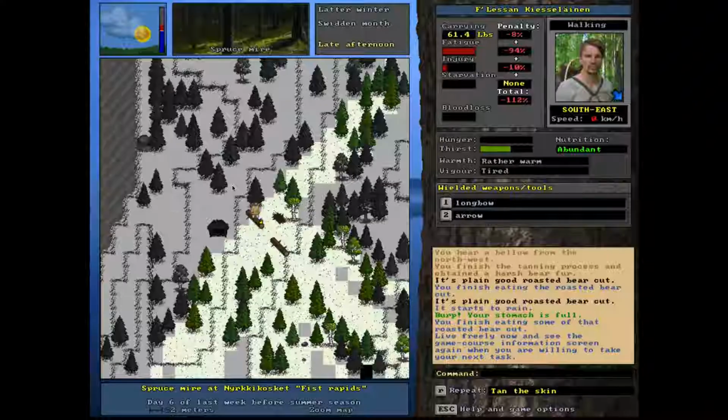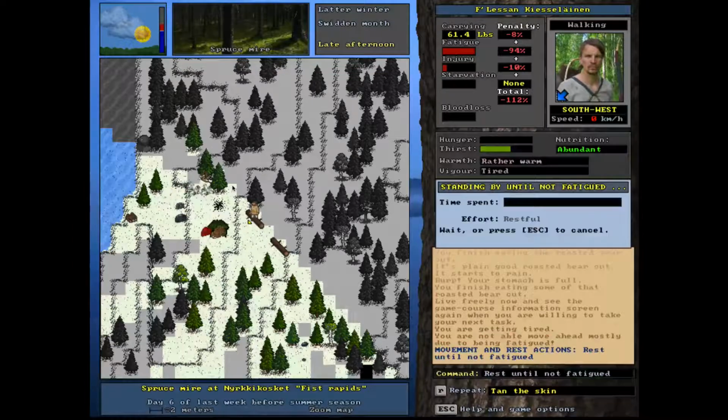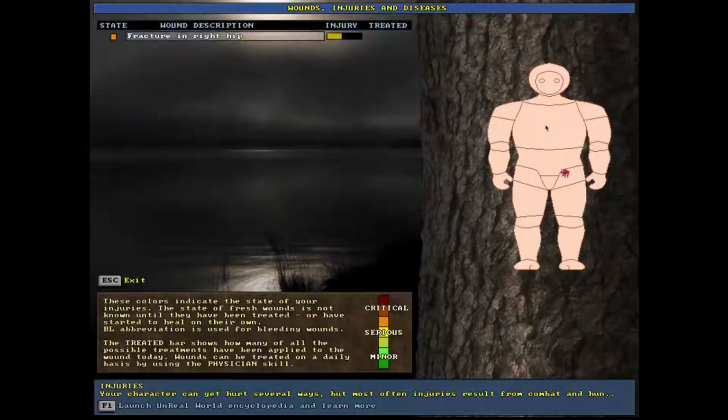Yay, we got our hard work done. So next is setting a trap, which we actually have a trap that we can go set. Haven't bothered setting any trap yet. Oh, we are super fatigued. We need to rest. I'm not going to worry about doing any physician skill on our wound here because it's actually healing fairly quickly on its own.